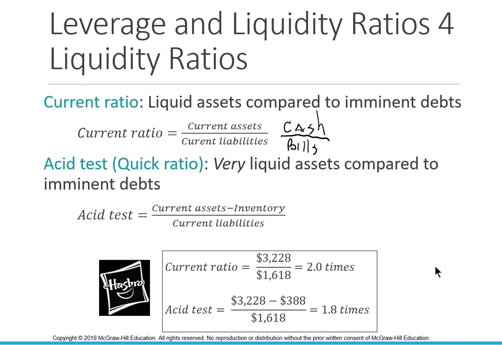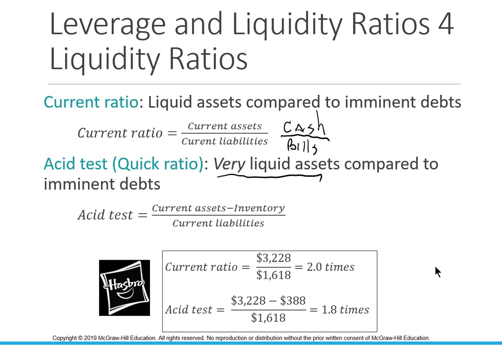Now, the acid test, or the quick ratio, subtracts out inventory. So you take current assets minus inventory. Inventory is a little more difficult to get rid of than accounts receivable, and cash is already cash. This talks about what they refer to as very liquid assets, and divides that by current liabilities. So it's just a more conservative measure. The important aspect of this ratio is, how much inventory does the company have? Certain industries have a lot more inventory than they do plant and equipment even. Think about a grocery store. If they don't own that building, they still have a tremendous amount of inventory.